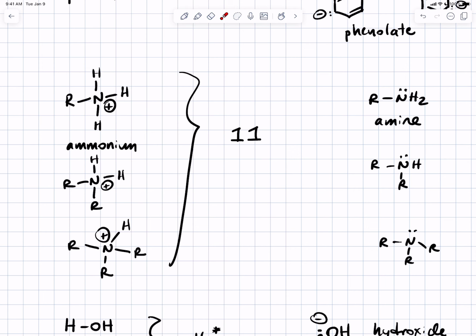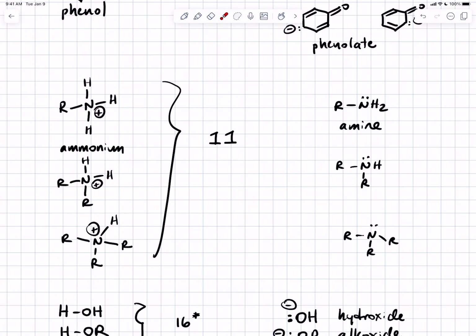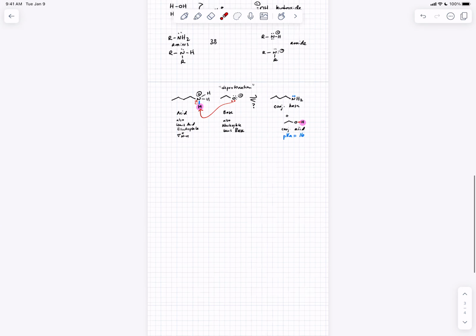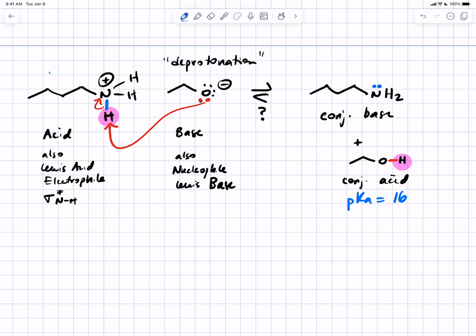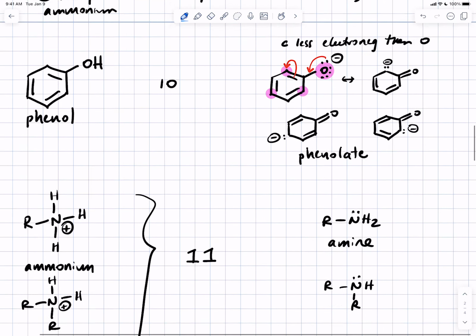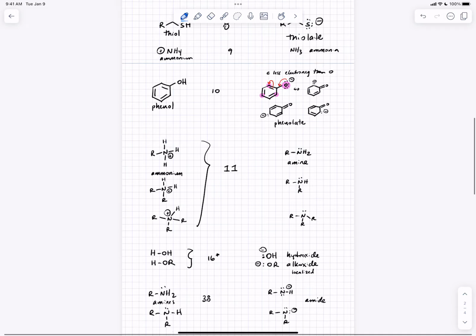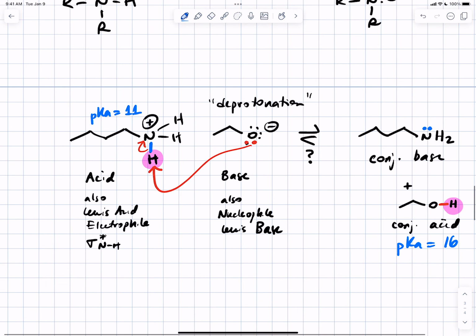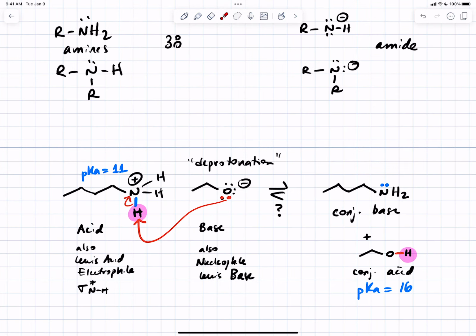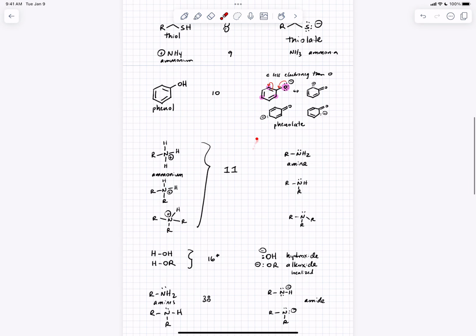Okay, sorry. Anyway, positively charged ammonium ion, pKa 11, going to neutral amine. That's what's going on in this reaction, so that's the pKa that I want, 11. All right. Now I simply compare the acids, and the strongest acid loses its proton. Sure. Go ahead. So you got the 11 based off of the positive charge, right? Yes. Got the 11 because I'm looking at this acting as an acid, losing a proton from the positively charged to become neutral, and that's not what's going on here, but it is what's going on there.